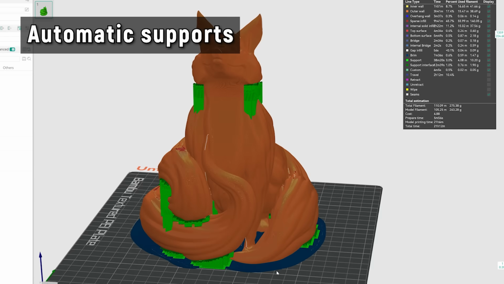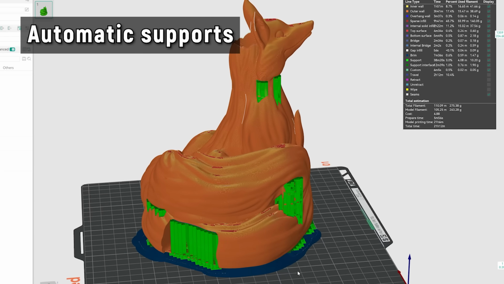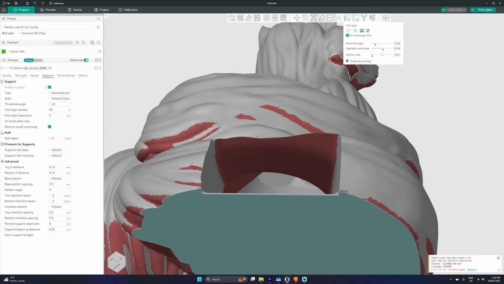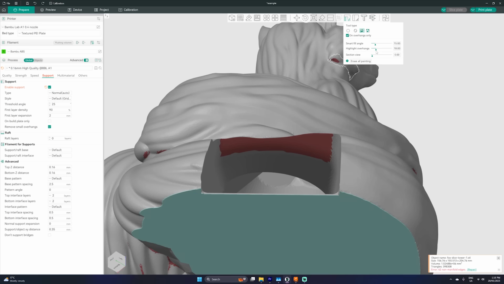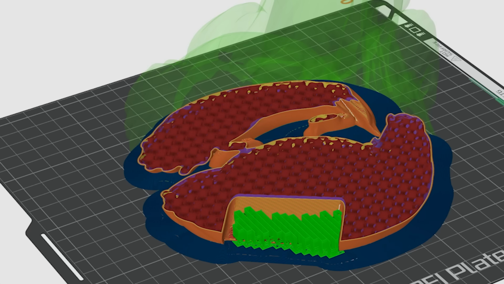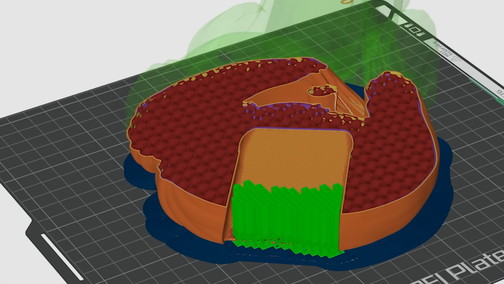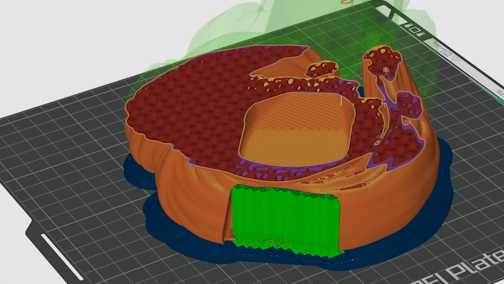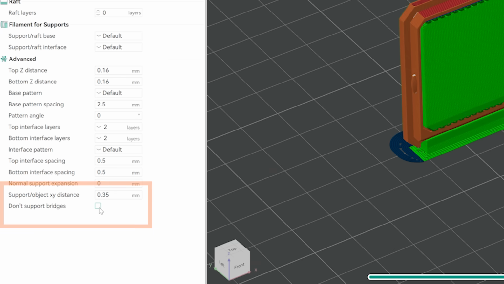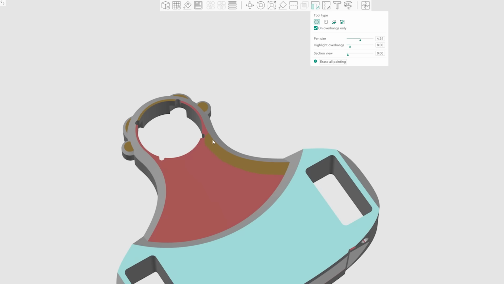So I very rarely will use automatic supports. Unless I'm being very lazy and it's an organic part and I've got all the time in the world, I'll try to use manual supports and be very mindful of areas that I think don't actually need support material, and areas that I think I could get away with just a small amount where it supports the area that forms over nothing. And then from there, it could perhaps bridge, and that doesn't need support where that area is being bridged. Now, there is actually a setting which lets you turn off support in bridges now, which is very handy, but it doesn't always apply to certain designs.